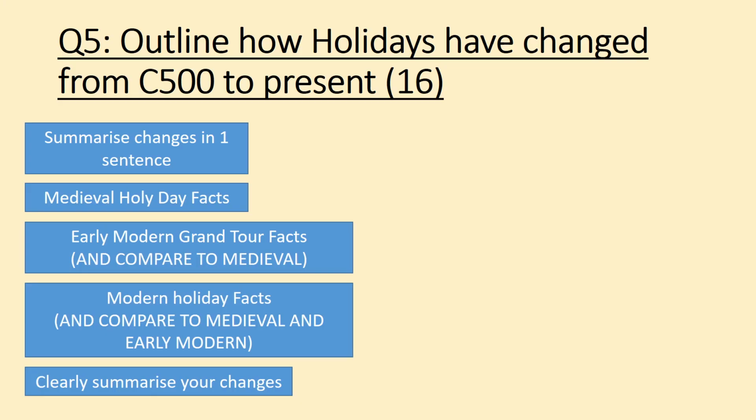You guys are going to now have a go at a leisure question 5, which is one of the longest questions you'll come across, but actually, if you just do the table we've just shown you, then this question is probably the easiest one, and it's the one that statistically brings our marks up the most. So it's really straightforward. How have holidays changed over time? All you need to do is talk about 3 historical eras: medieval, early modern and modern, and then have a judgment that clearly summarises your change. So you get 6 marks for knowledge and 10 marks for your analysis of change. So that really tells you how much you should be weighting on this.